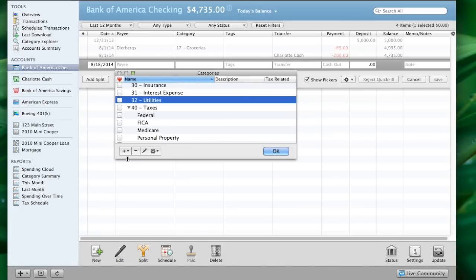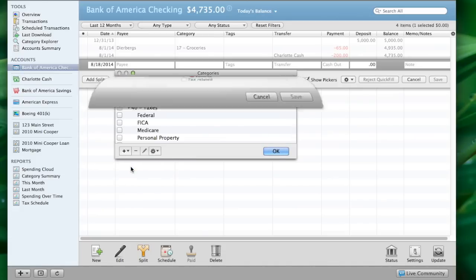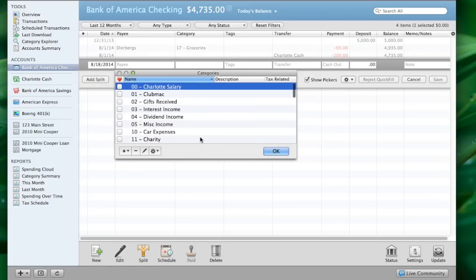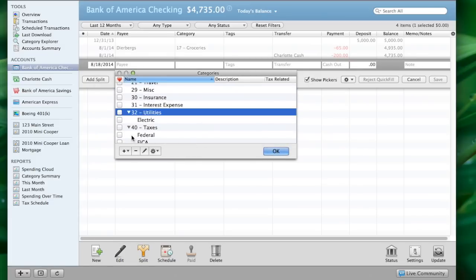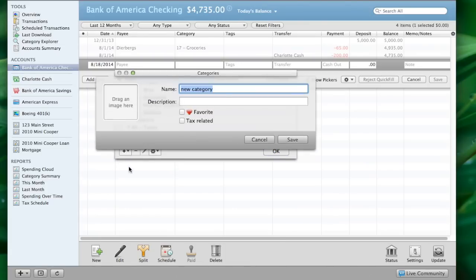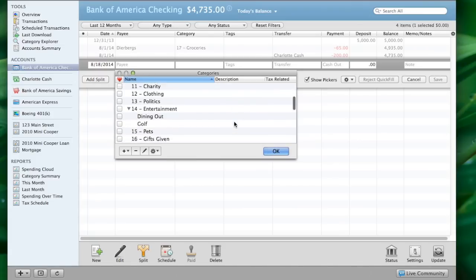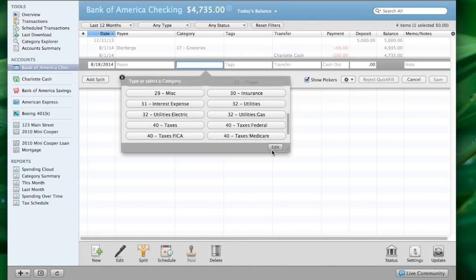As an example, under utilities, I could have subcategories like electric. And maybe another one is gas. And I could have other ones under there too, such as cable, UVerse, sewer, trash collection, whatever the utilities are in your neck of the woods. Okay? So that gives you an idea how to set up categories and how I've typically set them up. So go on ahead and hit OK, and those will be all in there.